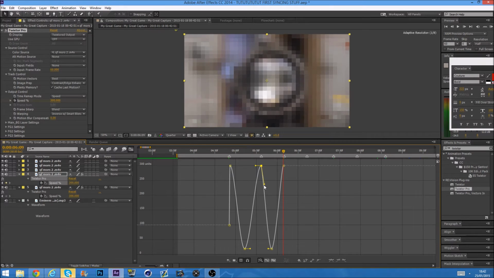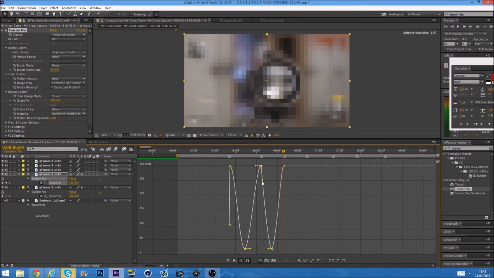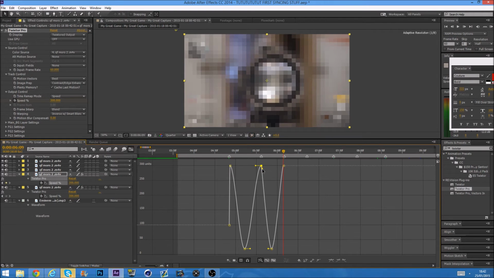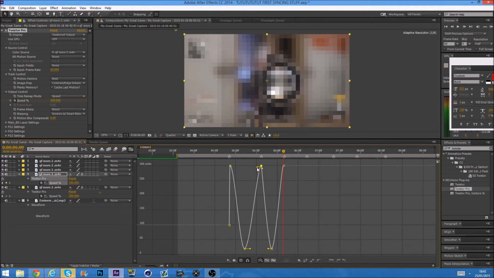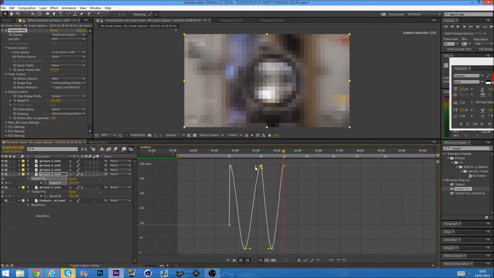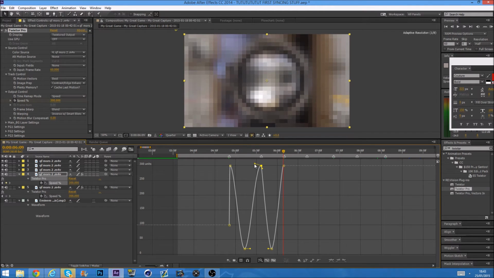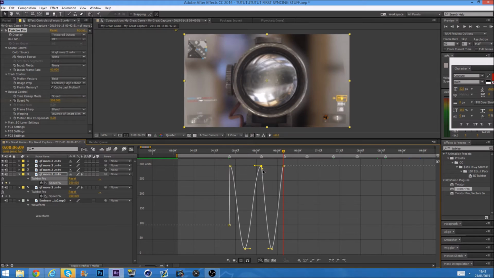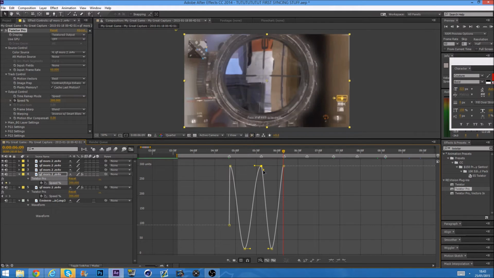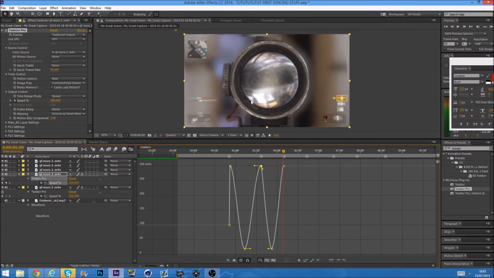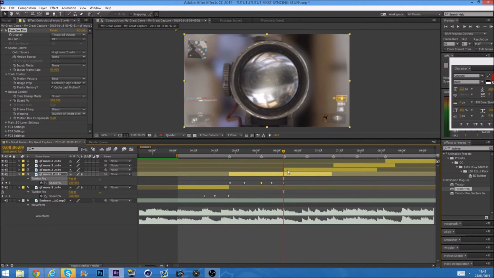So now what you want to do is go to this keyframe and change it to where he's literally about to scope in. It shouldn't be too hard with this one, I don't think. You can mess around with both keyframes. I'm going to try and bring that a little bit further down, and up again as well, because I want it to be at that scope. And then I think that's pretty much done.